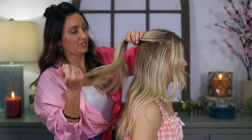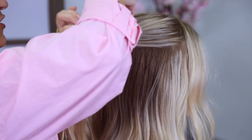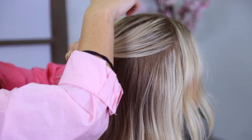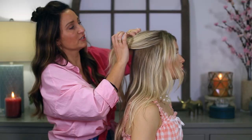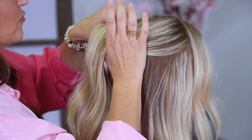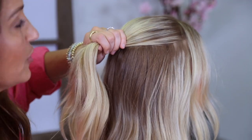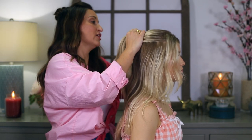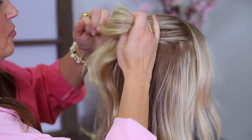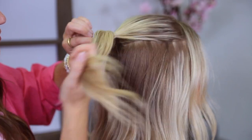Then I'm going to take the hair and just finger-comb it, making sure I have the pieces I need out. Kind of finger-comb it back — you can use a comb or a brush if you want. I just sometimes don't like it that smooth because I feel like it takes away from the texture at the top that we want. Make sure we don't have any huge bumps popping anywhere, and then I'll add an elastic. I'm going to use a clear elastic on her hair so it hides. If you have dark hair, you can use a dark elastic. And I'm just going to make a little ponytail right here.